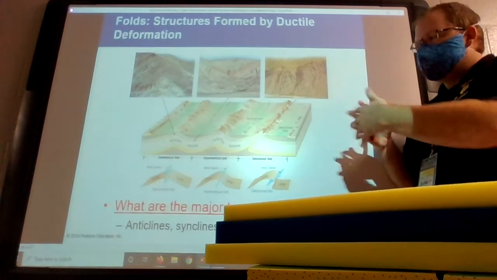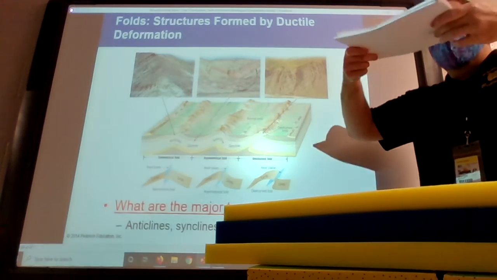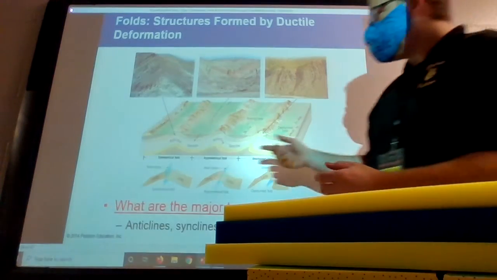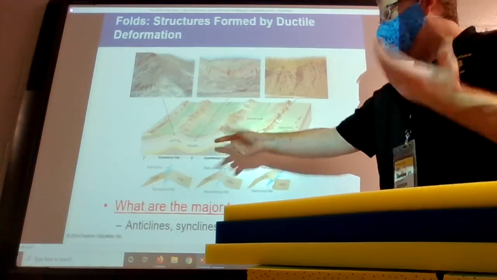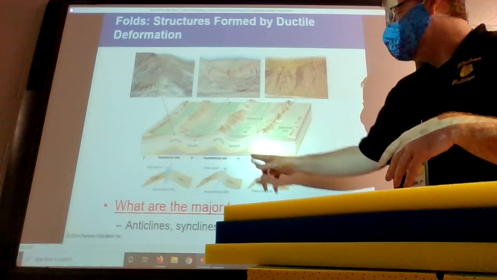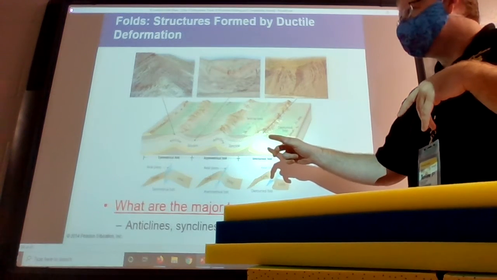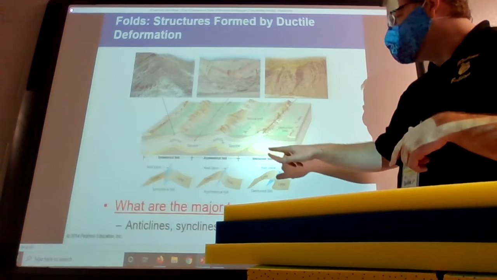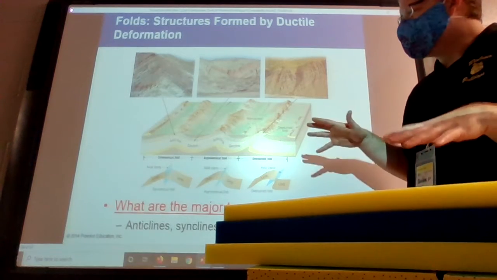Now, usually you don't just get one of these. It's a long chain of things that happen as your compression happens. You get all sorts of little bending and folding events. So here you have your anticline followed by a syncline, followed by another anticline, which is kind of asymmetrical and turned over a little bit, followed by another syncline, and then an even more asymmetrical anticline with a little bit of an overturned limb. This isn't the greatest projector, so you can't super see it, but all sorts of little things here.